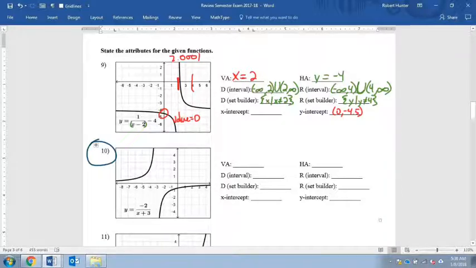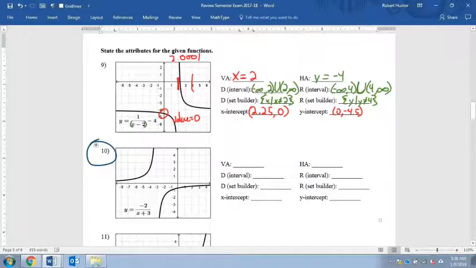So here's what my calculator said. It says my 0 is at 2.25 and then 1.6 e to the -12. This is 1.6 times 10 to the -12. That is practically 0. That means go 1, 2, 3, 4, 5, 6, 7, 8, 9, 10, 11, 12. It's got that many zeros in front of it. That's practically 0. So your calculator just doesn't quite calculate that way. Yours might actually do it. Again, I have an older version. So there's my x-intercept.